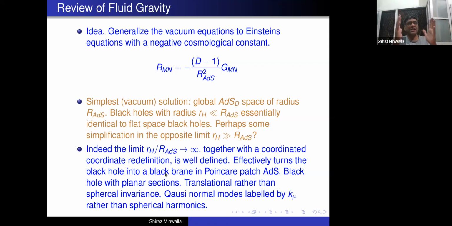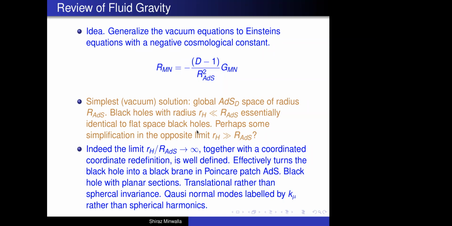And it essentially turns this black hole, this big black hole starts moving to the boundary of AdS. You focus on a little patch of it, and that little patch looks like a planar black hole, what we sometimes call the Poincare patch black brane. Looks like a black brane living in Poincare patch AdS. Okay, so this black hole, which initially had spherical symmetry, now this little patch of that turns into something that has translational invariance, becomes planar.